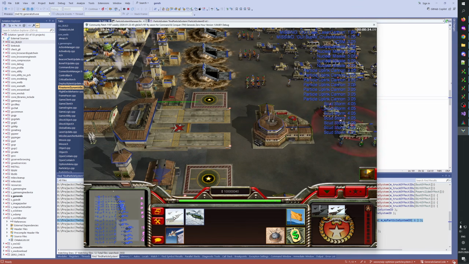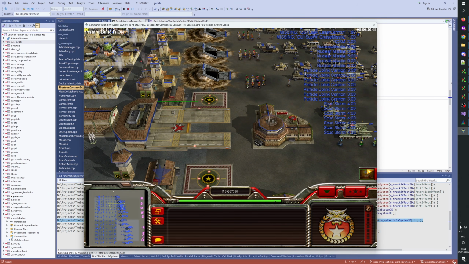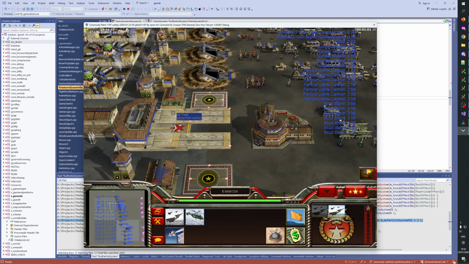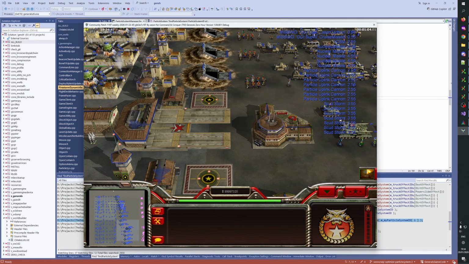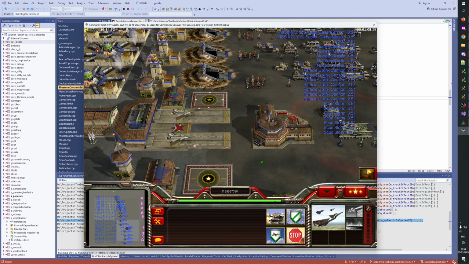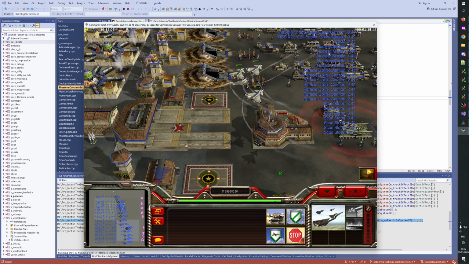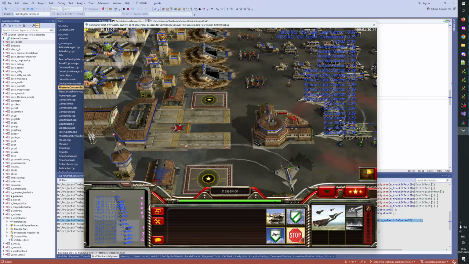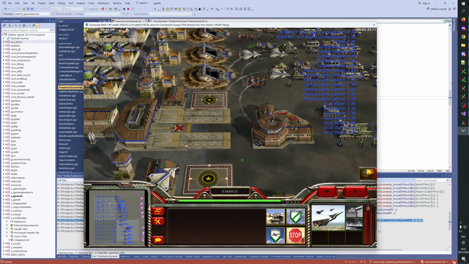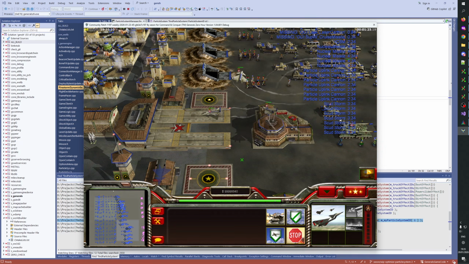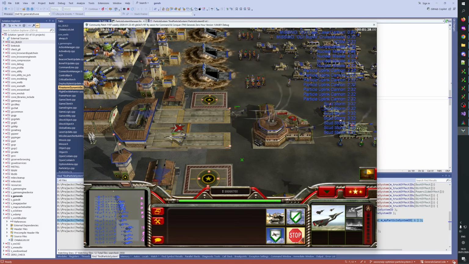Okay, let's get some mix and create a firestorm. When the planes just launched, that looked really awful.